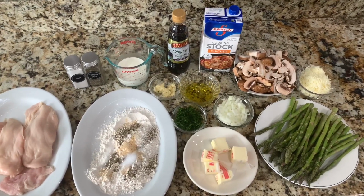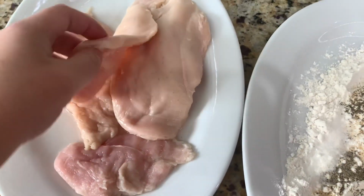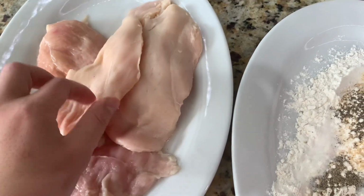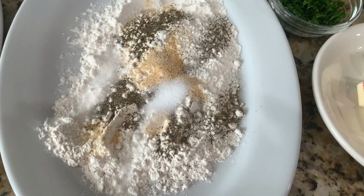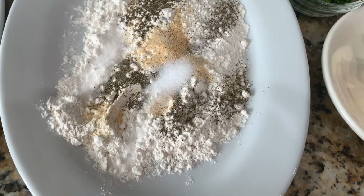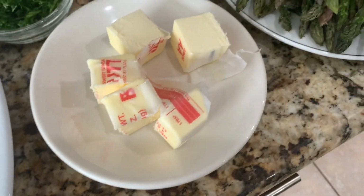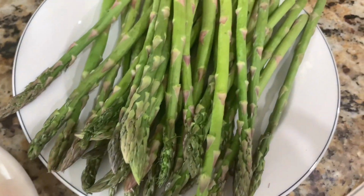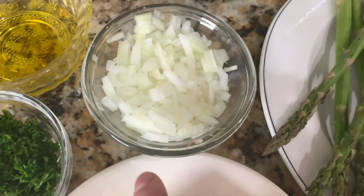First, over here I have 2 large chickens that I've cut in half horizontally and pounded to be 1/4 of an inch thick. And then over here I have half a cup of flour with about 1.5 teaspoons of salt, 1 teaspoon of garlic powder, and half a teaspoon of black pepper. And then you're also gonna need 1 stick of unsalted butter. And then I also have about 1 pound of fresh asparagus, and I cut off the ends of the asparagus about 1 inch.